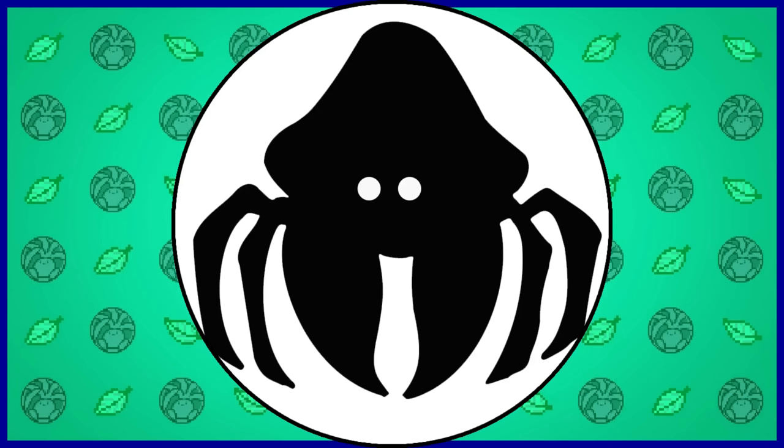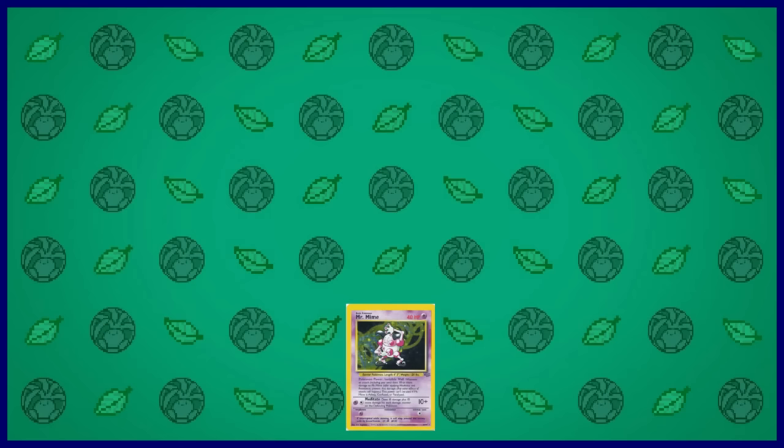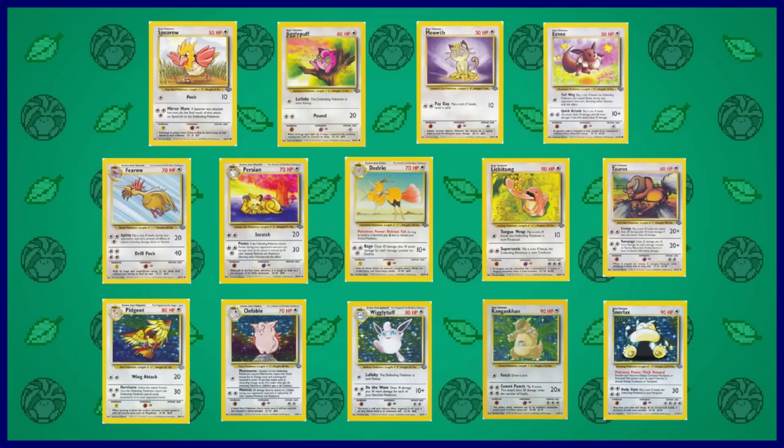So without further ado, let's go card by card, type by type, rarity by rarity, and rank them based on my own personal thoughts. And sometimes there won't be anything to compare them to, so most of the rankings will be for grass and colorless here.